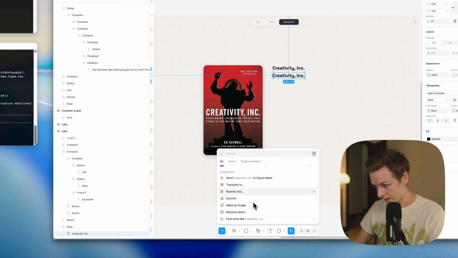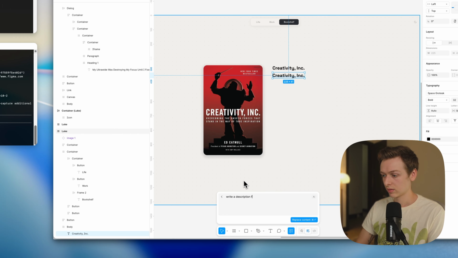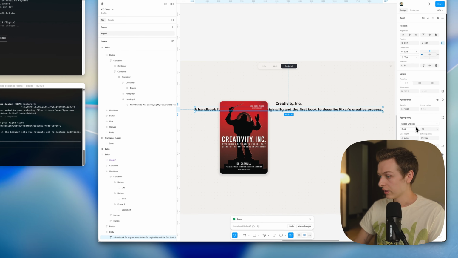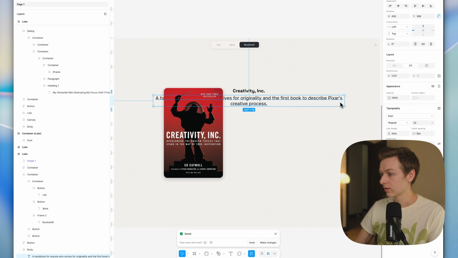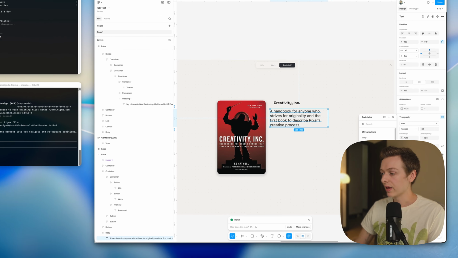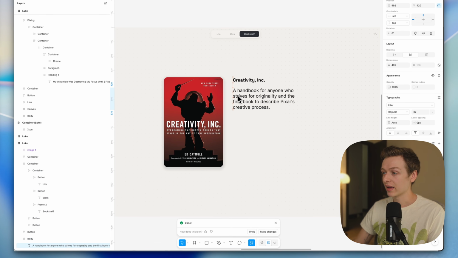And then I'm just going to add a description here. So I think I got AI. Replace. While that's running, I'm going to switch this to, I think I'm using Google Sans. I'll just use Inter and set that to regular. Now, obviously, if you have design system styles, you could pull that in here and start plugging and playing so that it's actually using the right tokens. Again, I'm really using this more as like a rough wireframe than anything else.